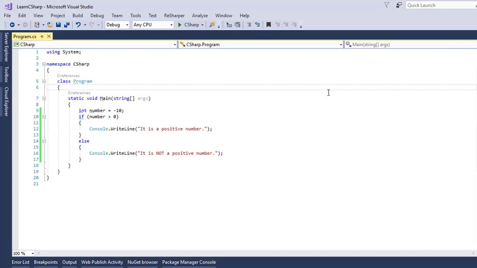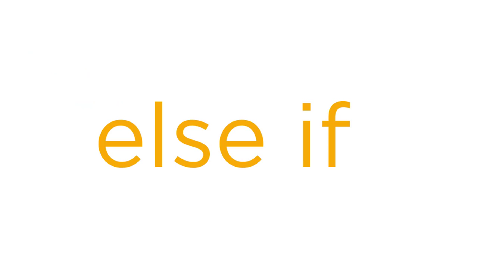Our application runs fine so far, but we are just checking if a number is positive or not. But we know that a number can be zero as well. So we have positive numbers, we have zero, and we have the negative numbers. What if you want to print different statements depending upon the value of the number? If it's a positive number, we say that the number is greater than zero. If it's a negative number, we say that the number is less than zero. And if it's zero, we say that the value is zero. So this is the case when we would use the else if statement.